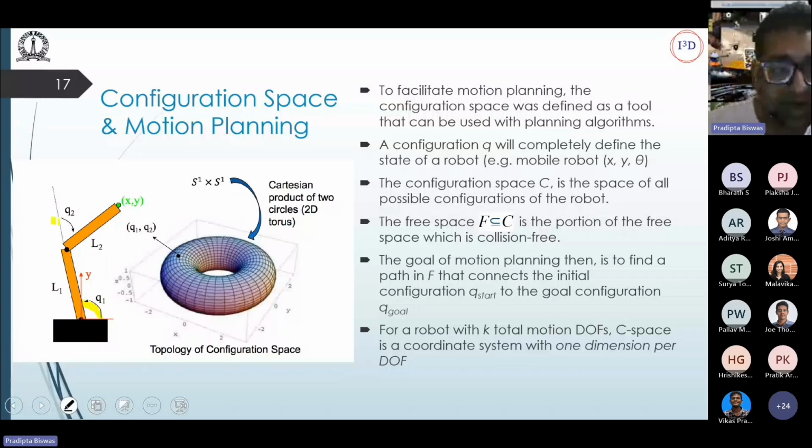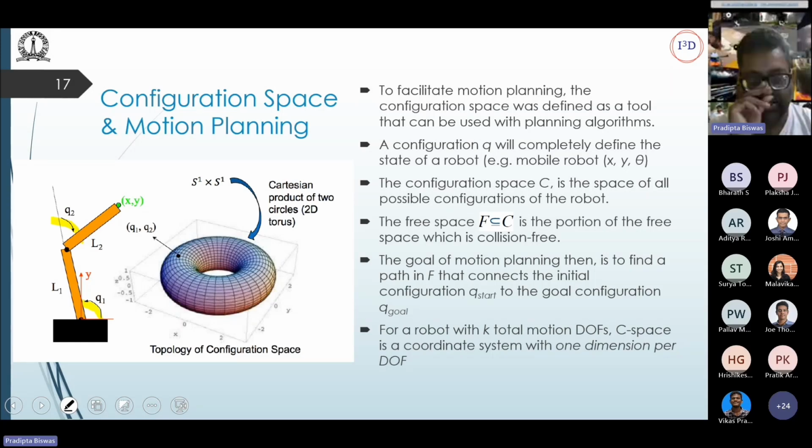The configuration space is defined by these two angles, Q1 and Q2. Any point on the configuration space is a specific pair of angles Q1 and Q2, because these are the two free parameters the robot can move, and we fix the base so that it is not moving anywhere. It's a fixed base robot.